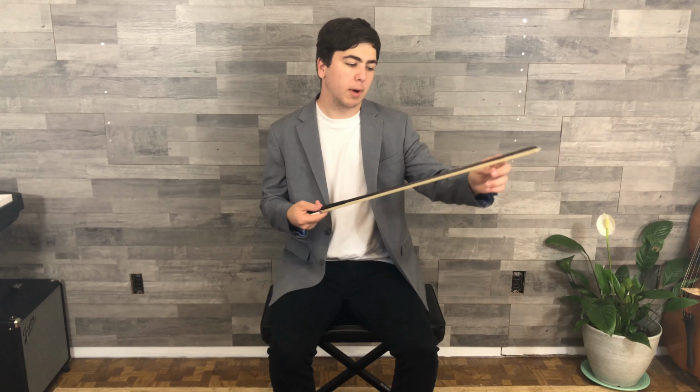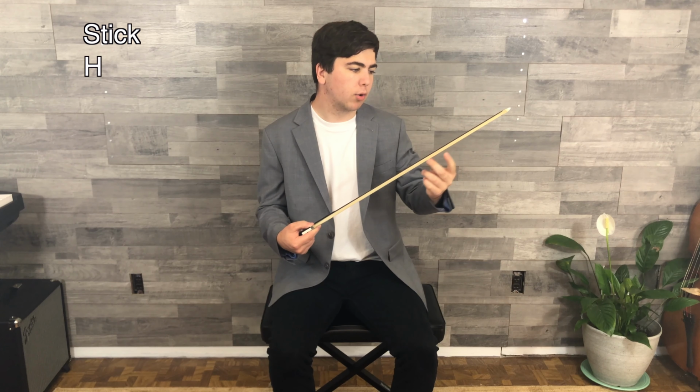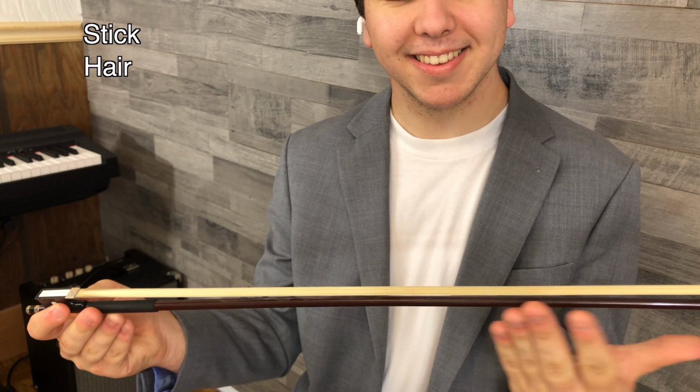First, let's learn about the different parts of the bow. So this brown part here is going to be called the stick of the bow. Next, the white, or sometimes it can be gray or brown part, is going to be called the hair of the bow. It's really important that we don't touch the hair of the bow, because that's what is going to grip onto our strings, and we want to keep it nice and sticky.